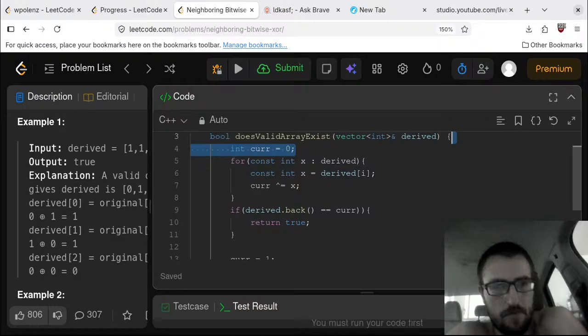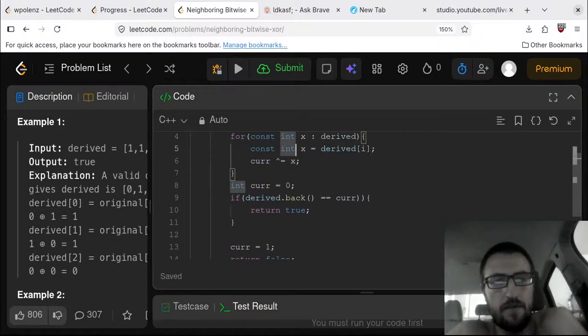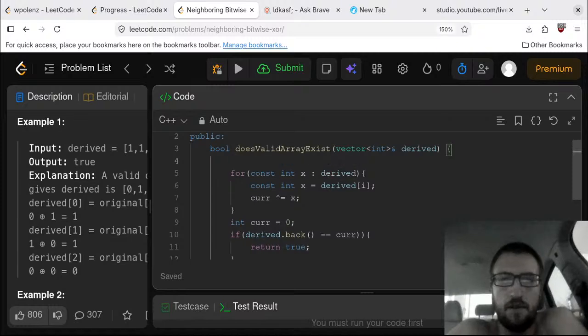Actually, I only need to do this loop once. Int last, or just less than all.